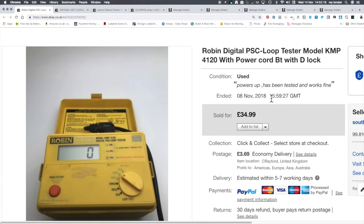Still selling items of telecommunication stuff. There've been some other little ones, not going to bore you with them, like a little chrome Poirier tools set, some RJ11 adapters to go on engineers' butt phones, etc. This one was a Robin Digital PSC loop tester, model KMP4120, with power cord, BT with D-lock. To test it out as much as I could, this one sold for $34.99 plus shipping. Well, that owed me nothing.